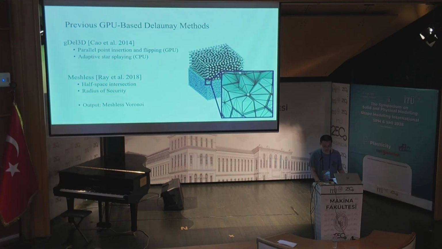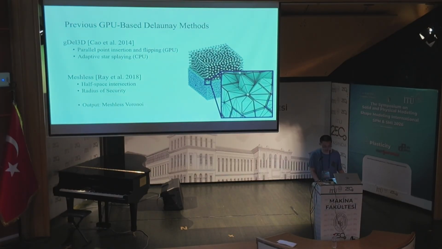Another related method is the Voronoi diagram method by Ray, which constructs Voronoi cells through half-space intersection with nearby points. To reduce the complexity of the naive Voronoi cell intersection method, they introduce the radius of security, which defines a region where points are chosen for half-space intersection with the parent Voronoi cell. However, when the radius of security cannot be reached, which could happen for some points in their method, the resulting Voronoi diagram is likely to be incomplete and cannot reliably produce the Delaunay tetrahedral mesh.